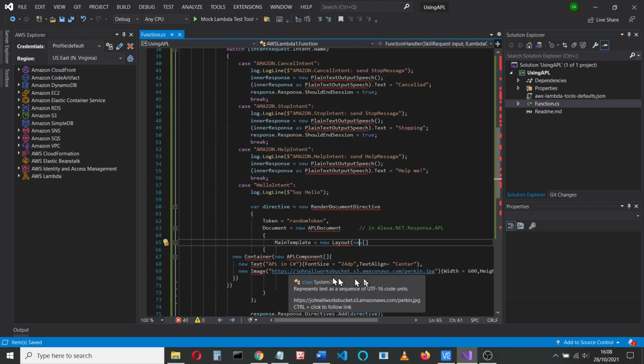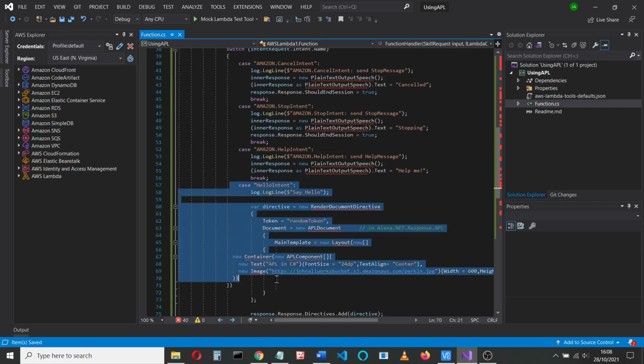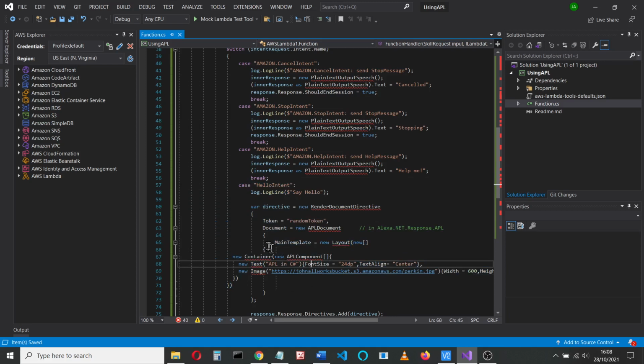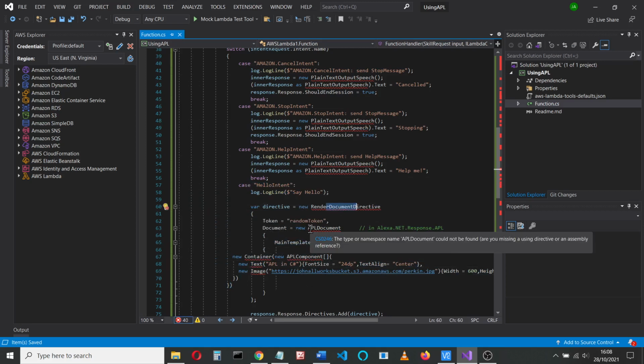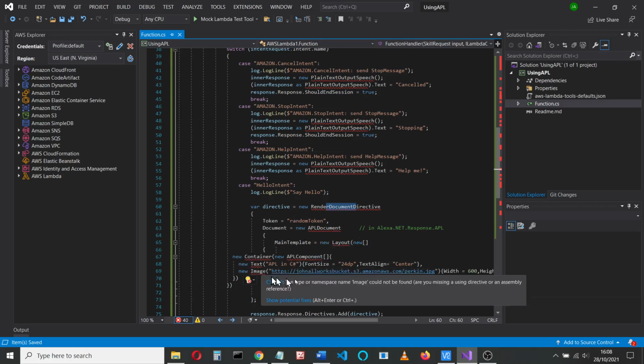I've allowed access to this file and allowed CORS access to it as well. So that's basically the bit of the code that we're interested in. So it's quite simple: the render document directive, a token and a document. The document itself is an APL document, and you've got a template that's got a layout with a container, a text, and an image. If you want to go into any more detail about that, I'm not going to cover that here.